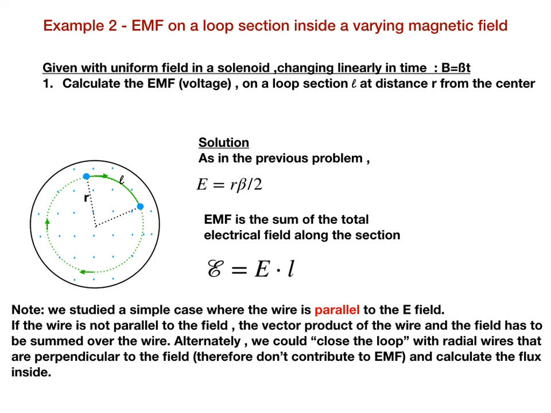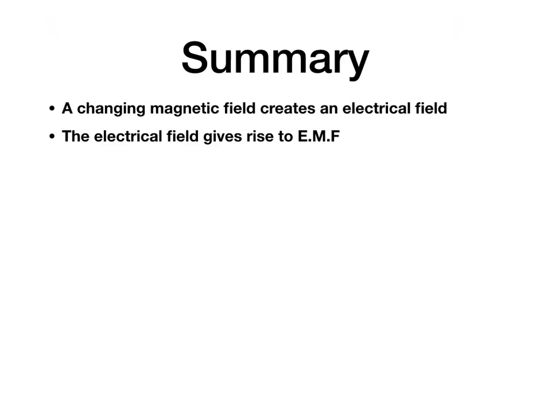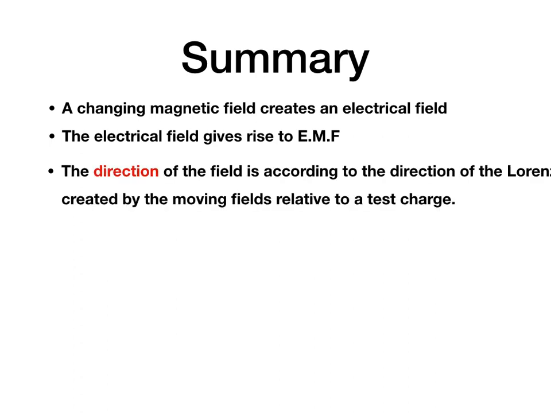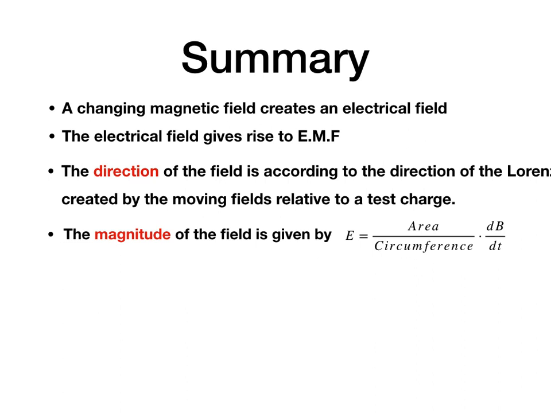So to summarize Faraday's law for a changing magnetic field, the changing magnetic field induces an electrical field which is tangential to the region where the change took place, and this is valid for every region you take, however small it may be. The direction of the electric field is given by the direction of the Lorentz force, and the magnitude is given by the strength of the Lorentz field, which is given by the Lorentz field formula.